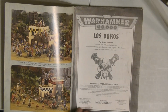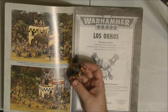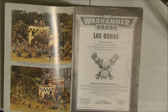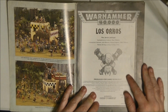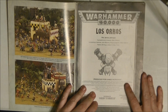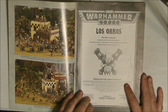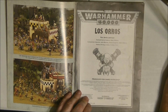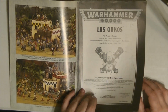So yeah, everything was metal. There were some cannons, different cannons. You see here one of them. I was collecting some orcs at that period of time. The problem is there were no new miniatures for chaos, and you were able to ally orcs and chaos in that period. So I thought, why not put some orcs to ally with my chaos army.